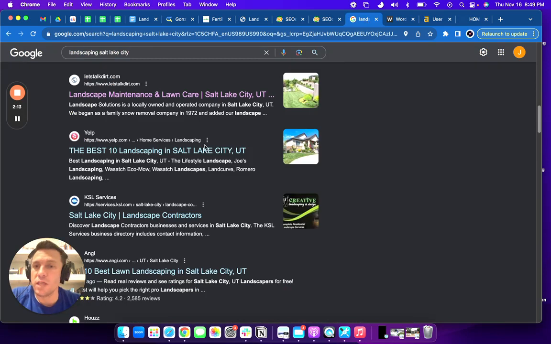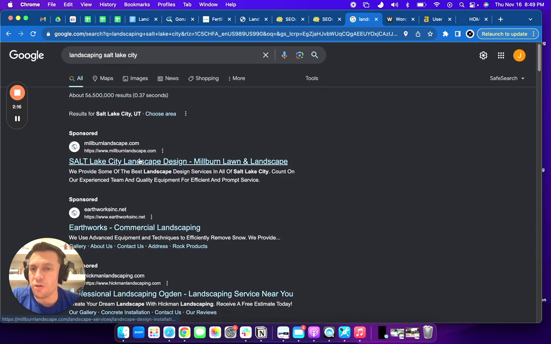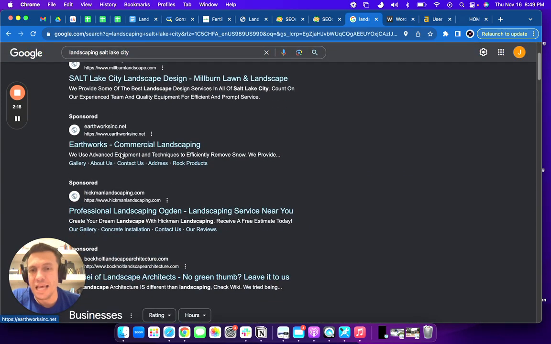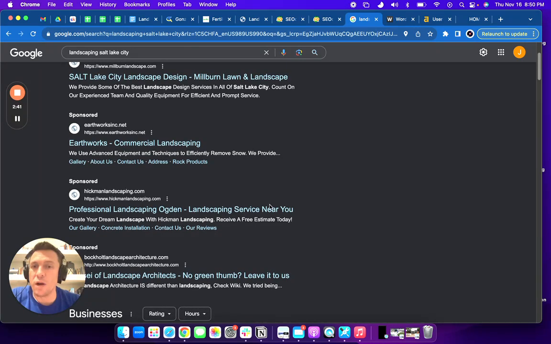If we come into the actual Google search, you come up here at the top. This is where people are paying for ads, and ads work. I do ads; that's something that I work on. But you have to keep in mind that ads, if they're not done well, can be not very effective. You need to make sure that they're working well with your website. Otherwise, they can just become a money pit that you're throwing money at and maybe aren't getting the best value out of. But by having a great website and ranking that website, you get far more bang for your buck.